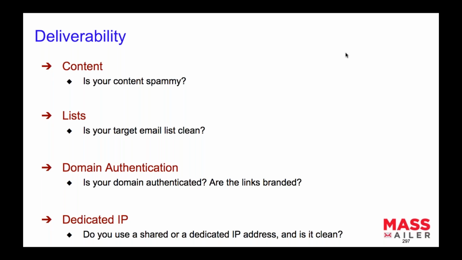So how do you really find out if your content is spammy or not? There are tools available. I can show you one of the tools that we have at MassMailer. That way you can actually see whether the content is getting flagged, how you can recognize the spammy words, and what you can do about it. Okay, so basically, the first and foremost thing is that you have to make sure the content is not spammy, whether it is the subject or the actual email body. Second point is the list.